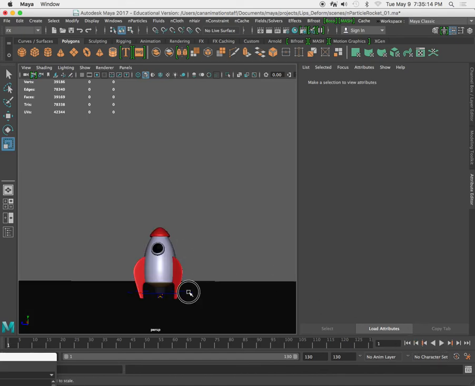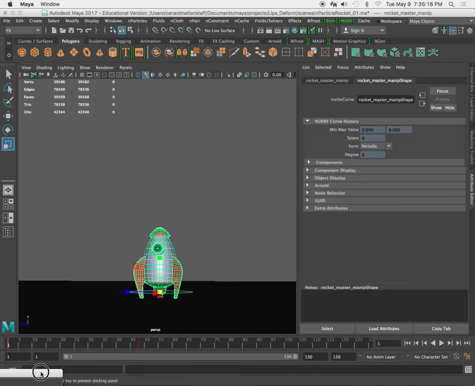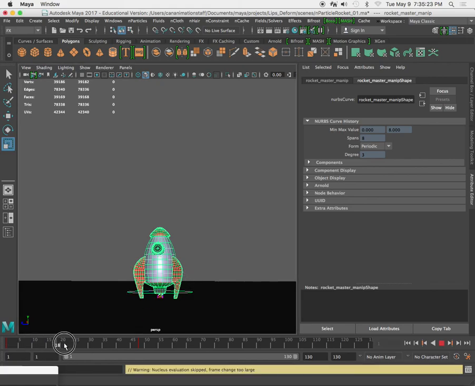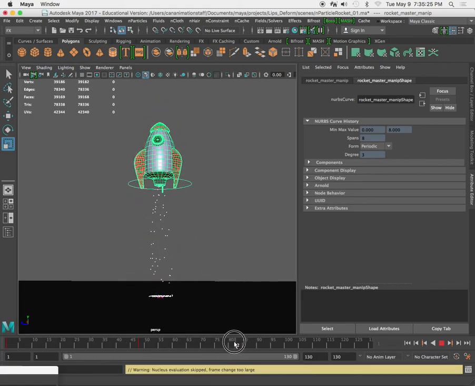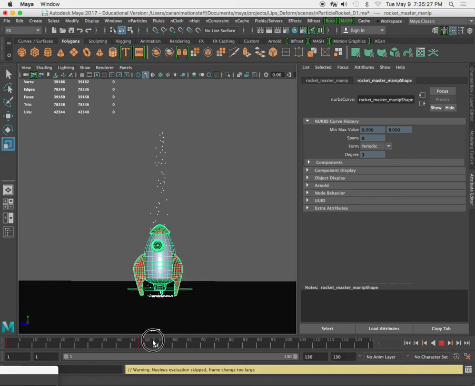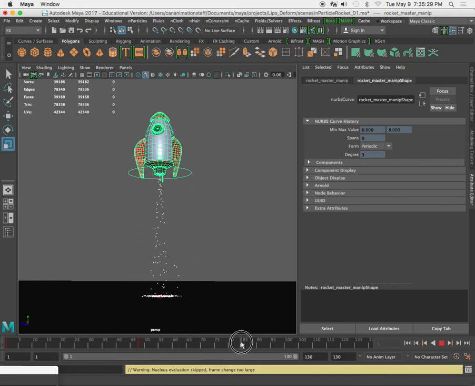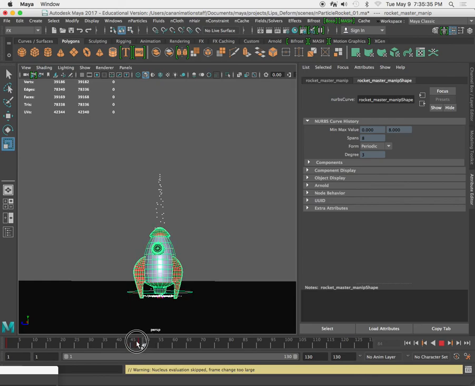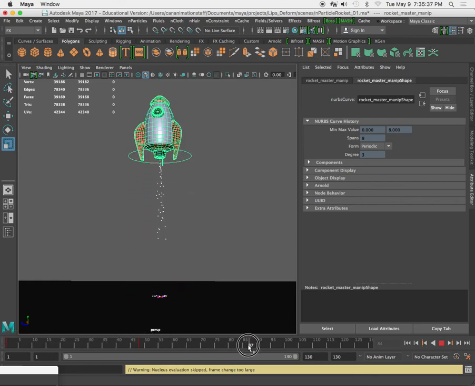Now if I go to my rocket and see how I can demonstrate this. Let me think.